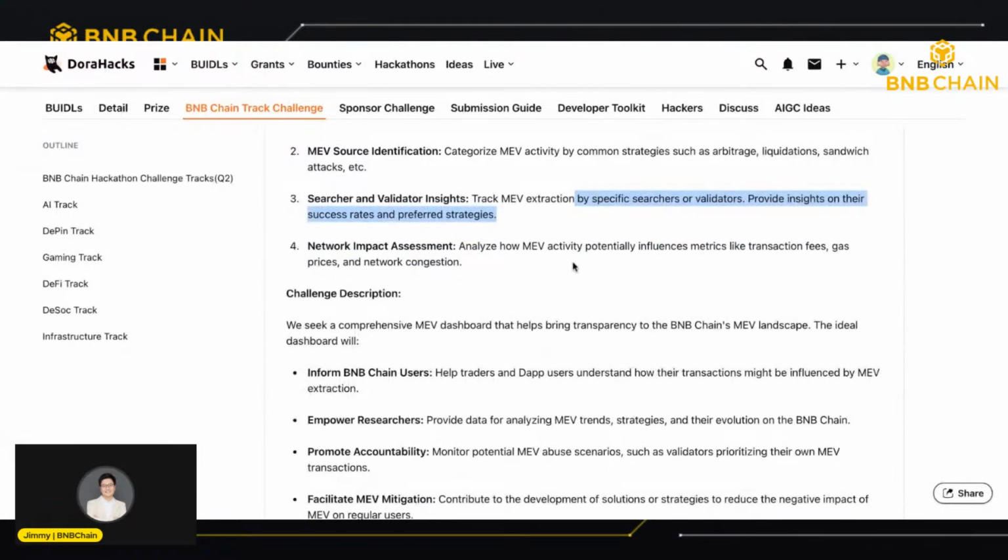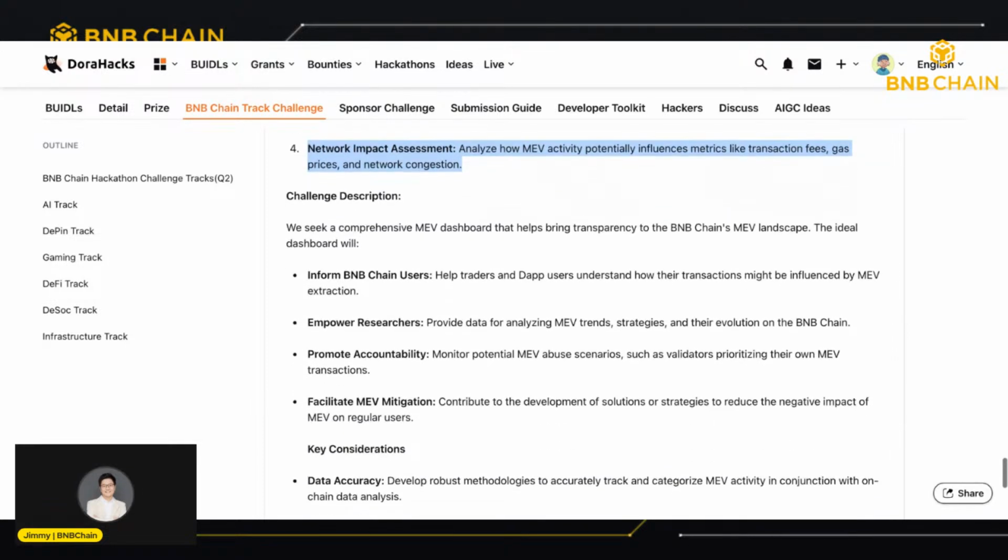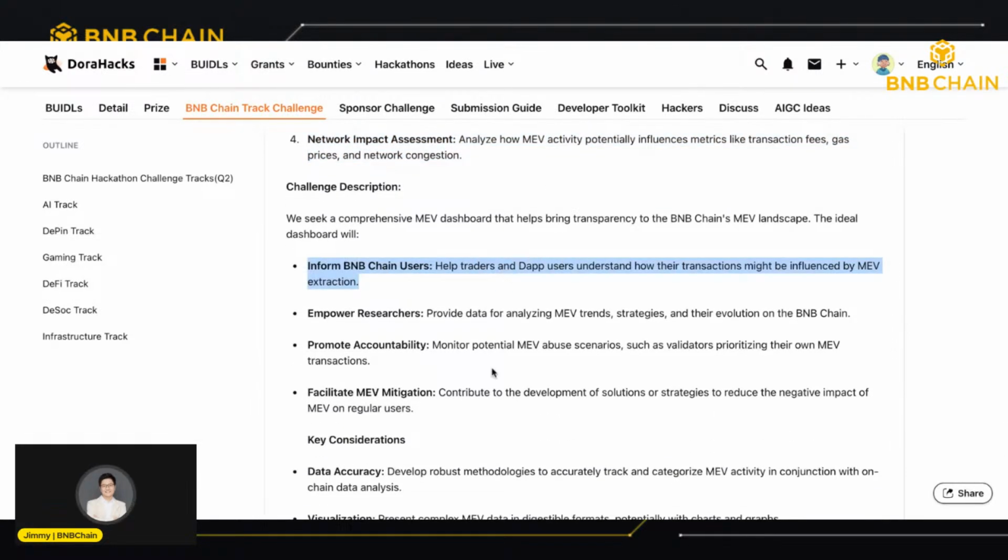Also, the network impact assessment is important because we want to analyze how MEV activities can influence metrics like transaction fees, gas prices, and network congestion.